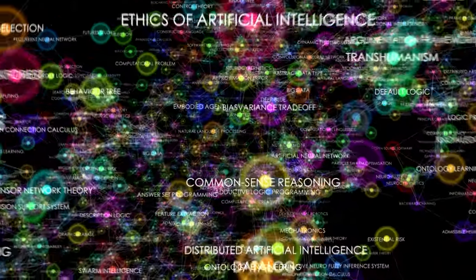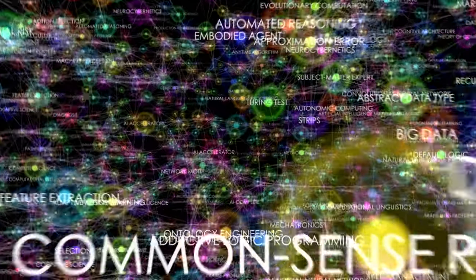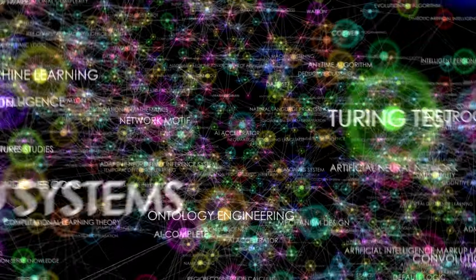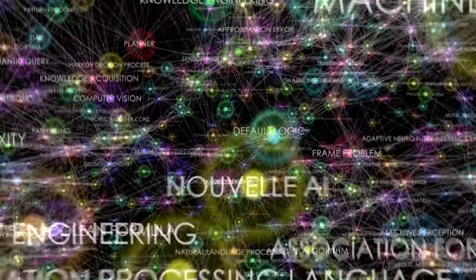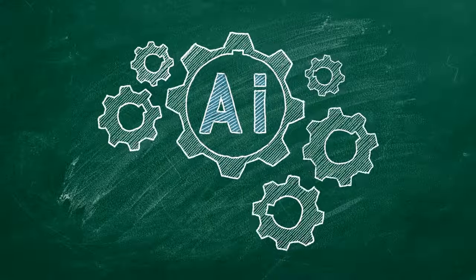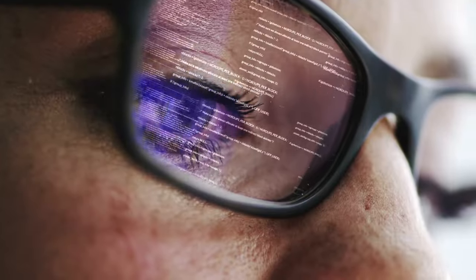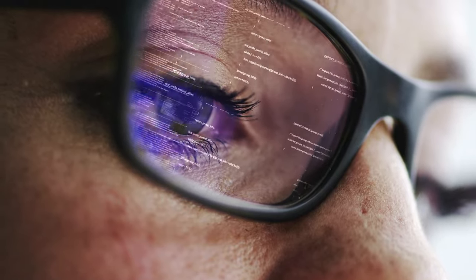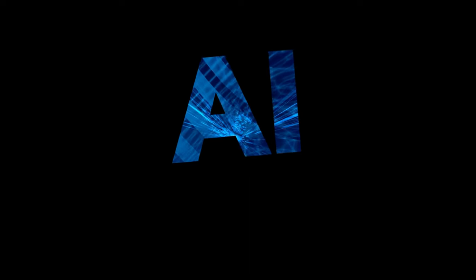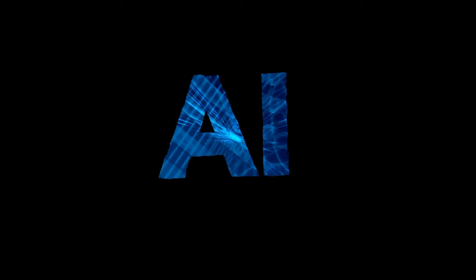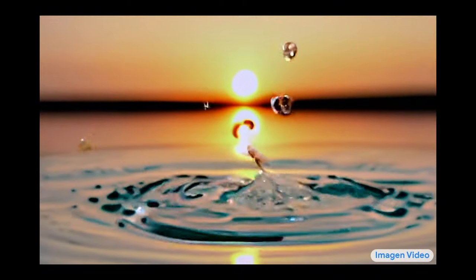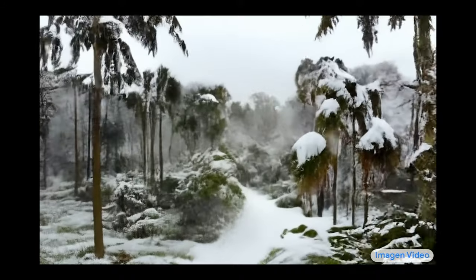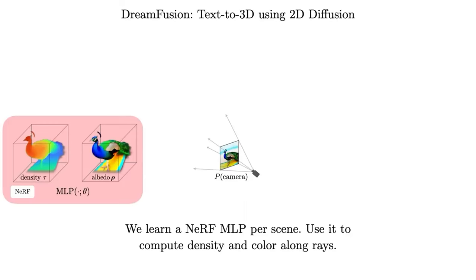This work is impressive and I admit it caught me the most off guard, because not long ago someone asked me how long it would take to see a system where you could type whatever you wanted and it would generate the 3D mesh — and I said we were still far away because we don't have as much 3D data as images or videos or even music to train a system of this type. Well, do you want to know how many 3D models were used to train DreamFusion? Zero .obj files. That is what really impresses me — how they enabled AI to master 3D generation by training it with two-dimensional image-generating systems.